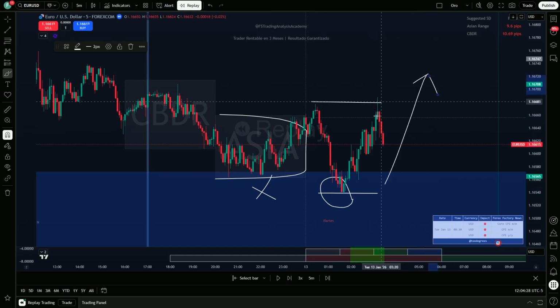So we should look for zones where we could join this upward move until taking the next liquidity, which would be this internal liquidity point at the start of the day. The day begins at this bar, so we should look for a point in a zone here to join again. As we can see, we have no block zone or inefficiency, since we don't have a clear zone where we can find an entry point. We wait for another move that actually leaves us a zone. So we move forward to see how price develops.